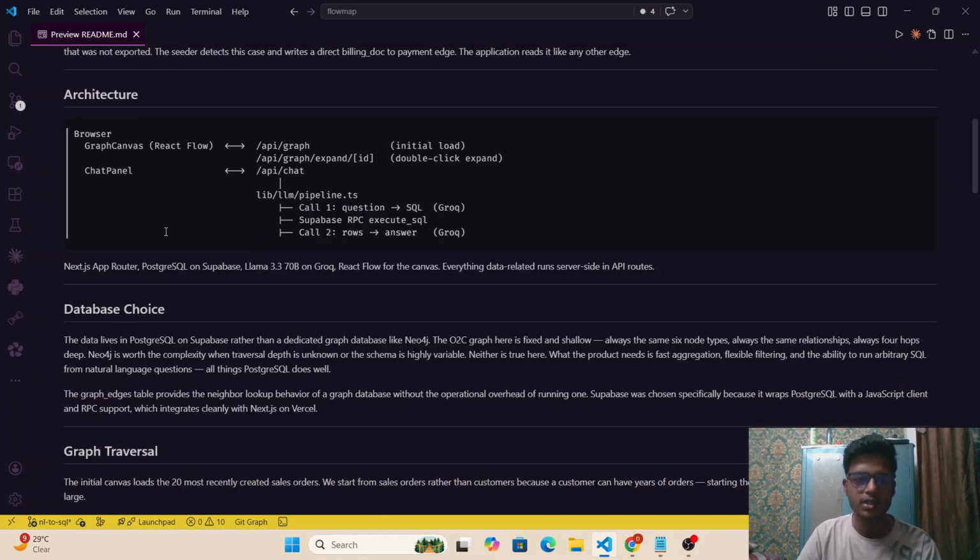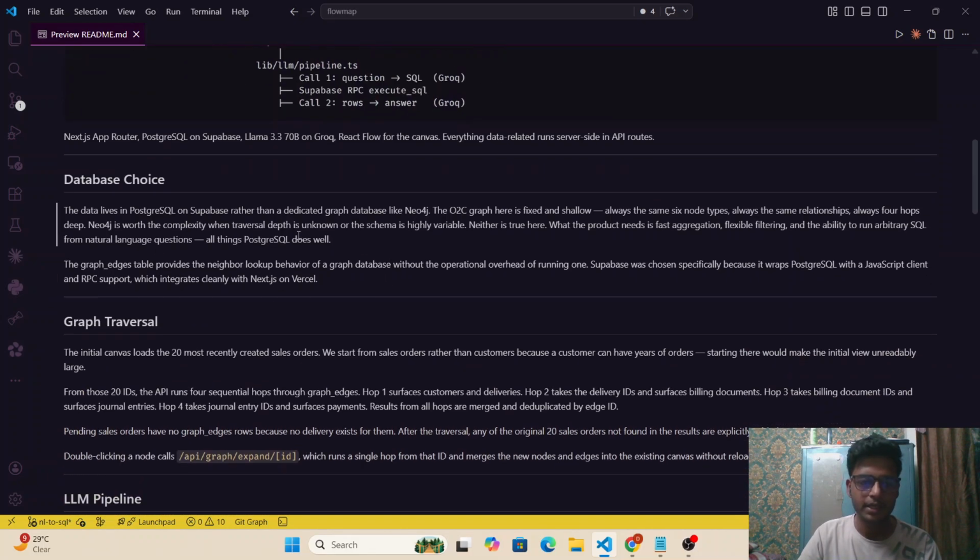Architecture is simple. We are using Next.js. We have this graph canvas. We are using the React Flow library for it. There are three basic routes. One for exploring the graph, another for initial load, creating the graph. Then we have this chat, which uses the service pipeline, right? Database choice: I have used Postgres because the data and entities are predictable.